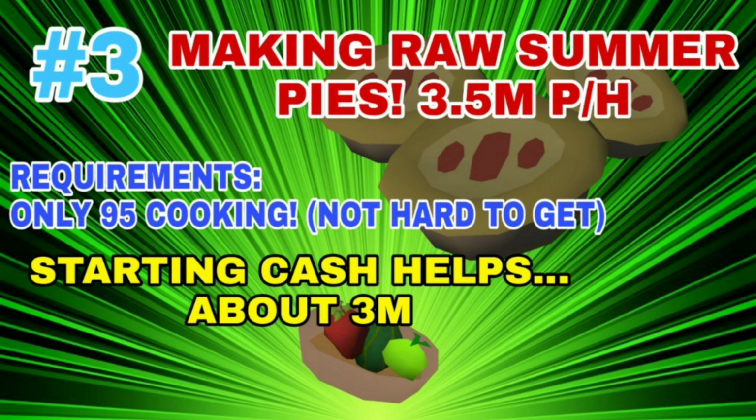So the next method that I'm going to be talking about isn't very high in requirements in anything except cooking. It is 95 cooking, but you could probably get that pretty quick, and this will make you around about 3.5 mil per hour again. Most of these methods seem to be about 3.5 mil per hour. Well, anyway, we're going to be making raw summer pies.